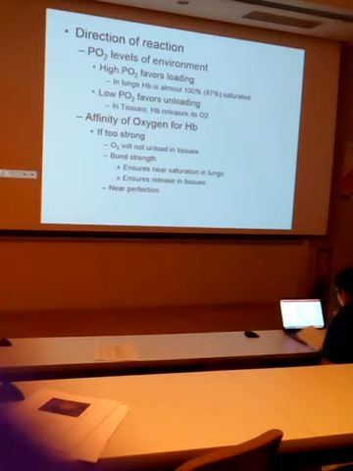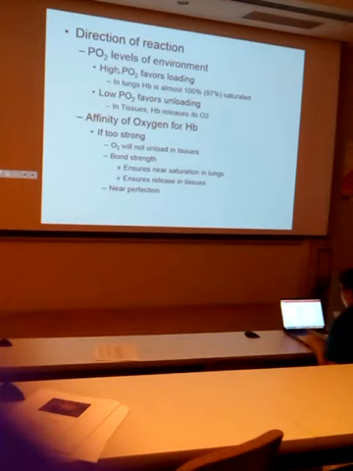The other thing that's advantageous about this is that the lower the partial pressure of oxygen is, what can you say about the hemoglobin saturation? So if hemoglobin found itself at a PaO2 of 20, how would that compare to its saturation at a PaO2 of 40? Would it be more or less saturated? Less, because the lower the PaO2 goes, the lower the affinity hemoglobin has for oxygen, the more it's going to be released.